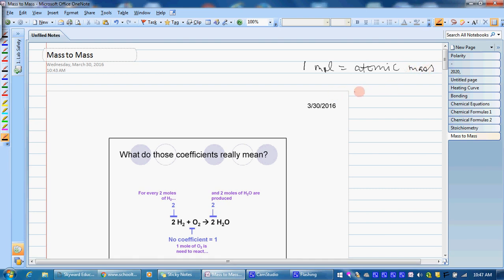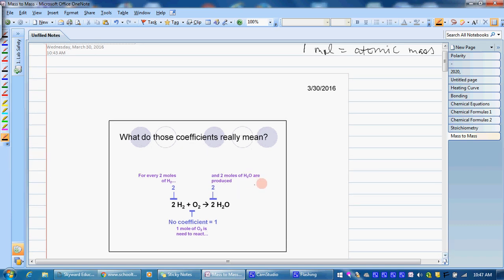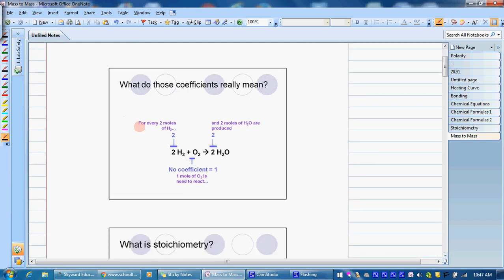And then if we're comparing two substances, we always have to look at our balanced equation. So right here, we're talking about coefficients. The coefficients, again, as we balanced our equations, are the large numbers in front. Those are what become really important when we're comparing one substance to another substance. So are they a 1-to-1 ratio, or are they a 2-to-1 ratio? We need to look at that as we're converting from one substance to another.